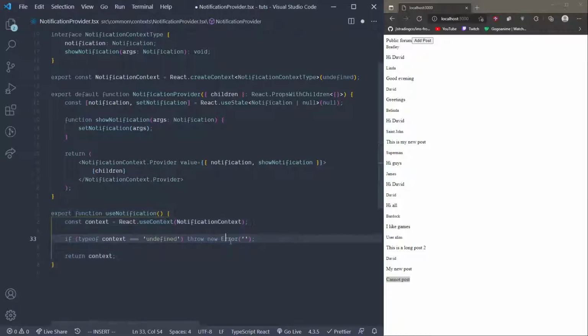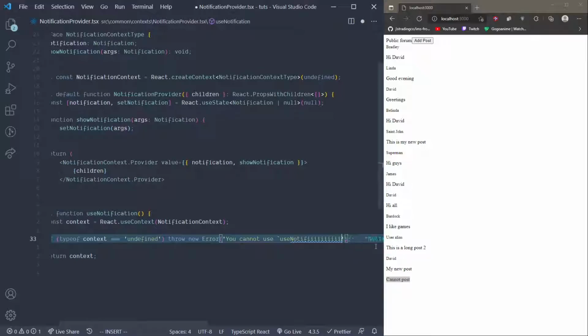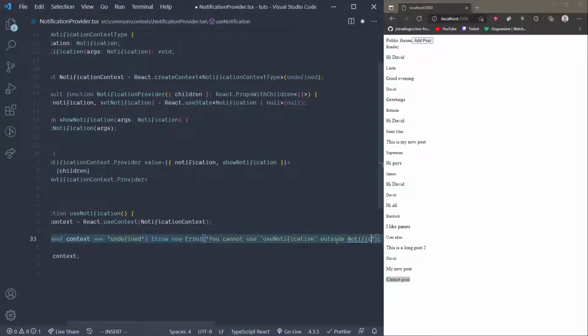So we throw a new error and tell the user: cannot use notification outside the notification provider.